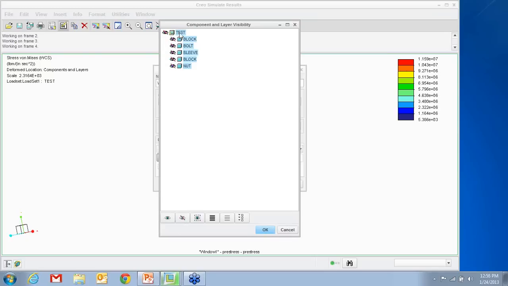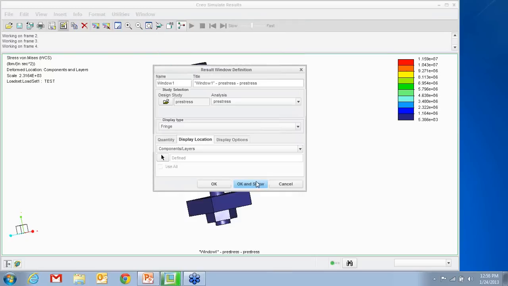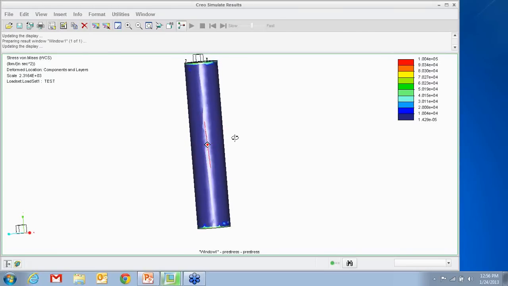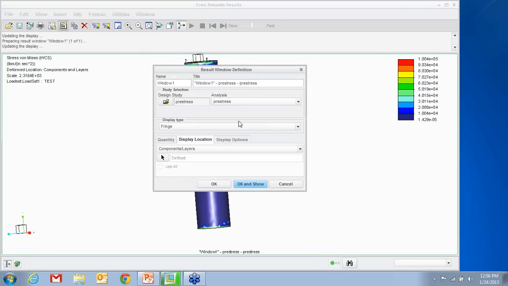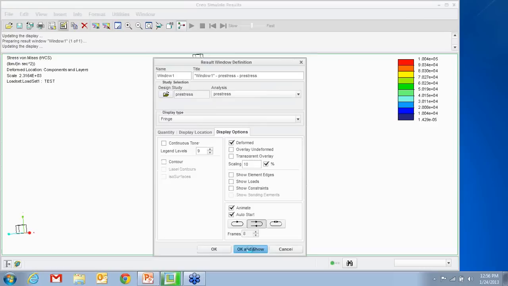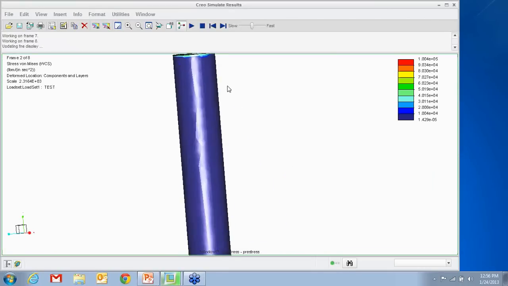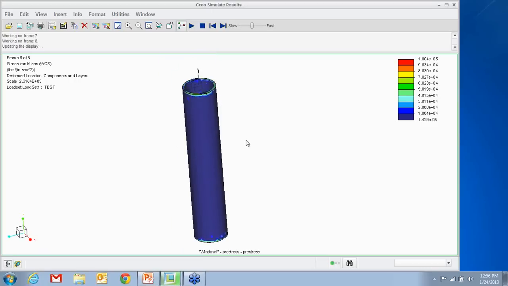Let's hide everything and show only the sleeves. You see the sleeve is kind of compressing. You can go ahead and animate that result if you want to. You can see how the two plates are pushing on that sleeve.